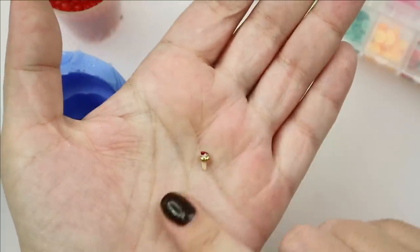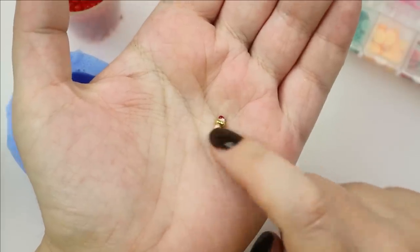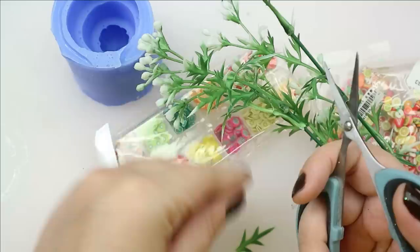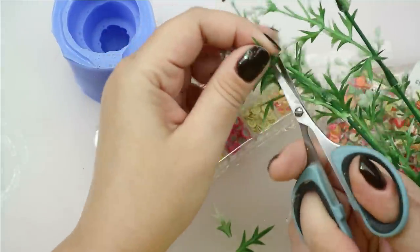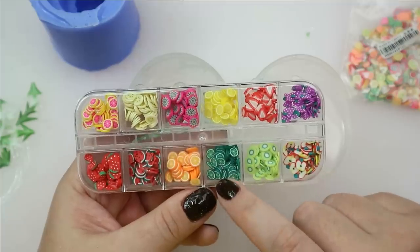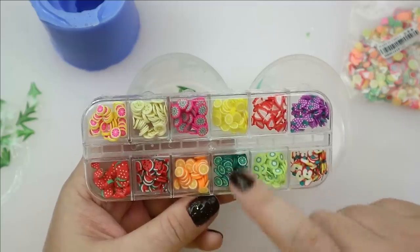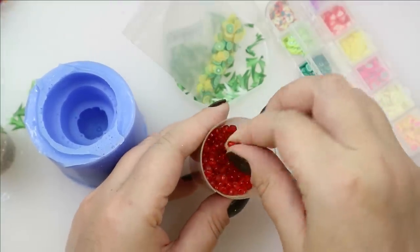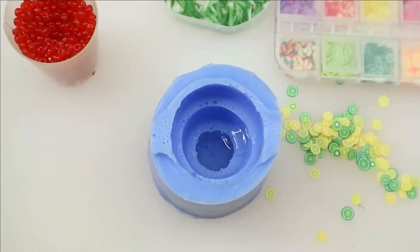Okay, the finger is ready, and what are the other ingredients? Of course, I have no grasshoppers, so I will use these plastic leaves instead. I think they will create a very good imitation, a good illusion of grasshoppers. Then instead of cucumbers and pineapples, I will use these tiny slices of fruits, limes, lemons, what is this, kiwis. They look quite similar to cucumbers in this tiny format, so it will be okay. And then I will add some of these red beads to imitate cherries. So now let's take some acrylic resin and make this aspic.